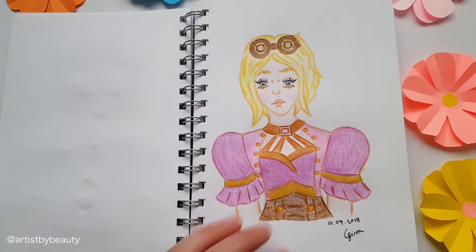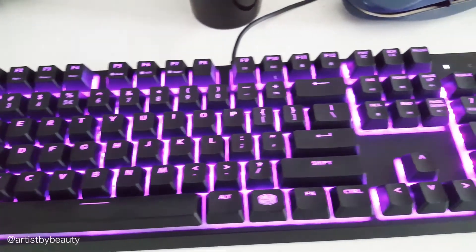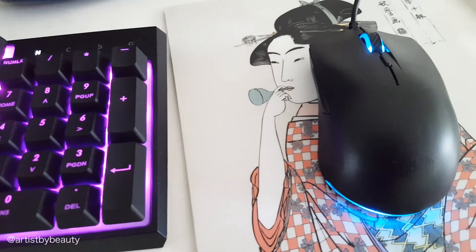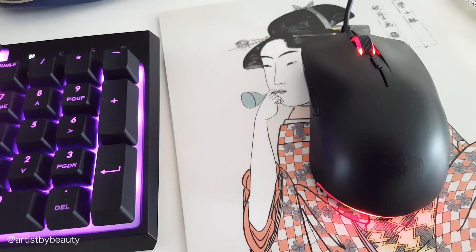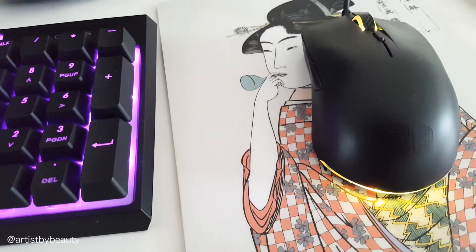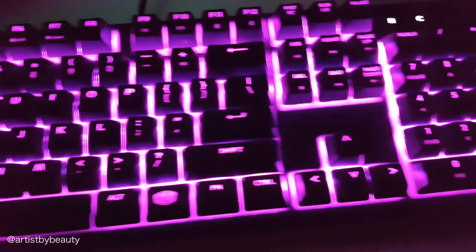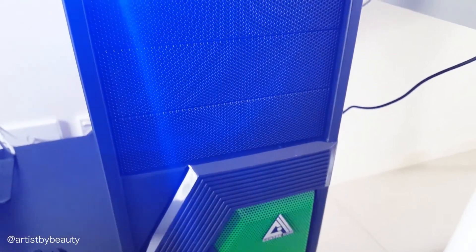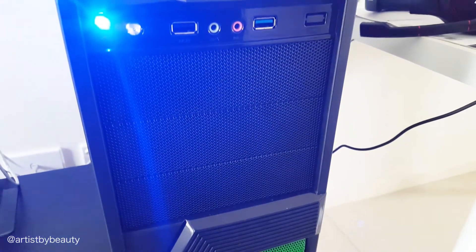I have just bought a new gaming PC! It has arrived and I'm just so excited to be able to do gaming streams — live streams on my Twitch channel. It's going to be so much fun. We got a new keyboard that lights up, it's so pretty, also a mouse, a monitor, and of course the gaming PC hard drive itself. I'm just so happy with it.